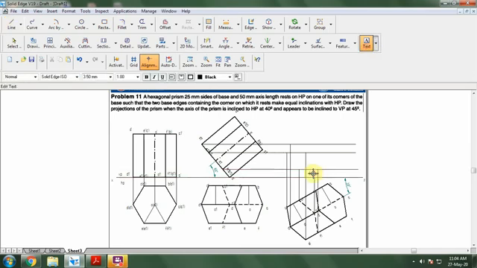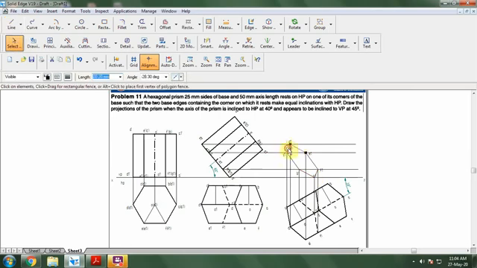This will be A1, this will be B1, C1, D1, and this will be E1 and this will be F1. Once you've done that, join that. A to B, B to C, C to D, D to E, E to F, F to A.